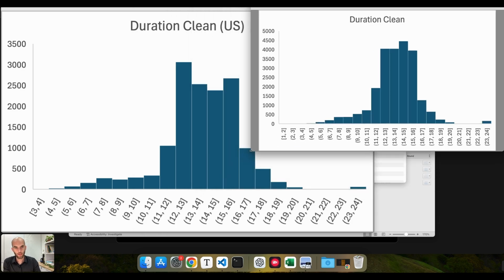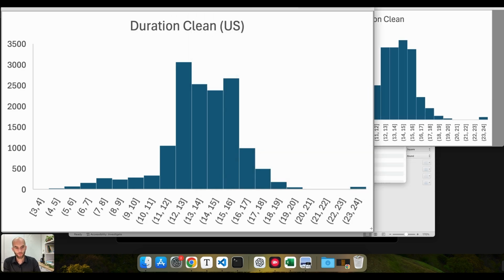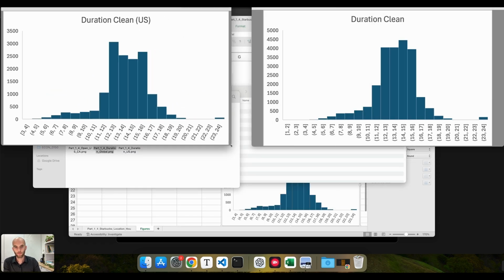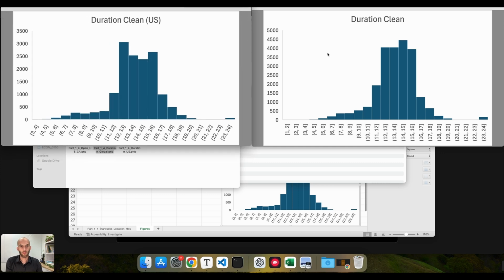And let's just put these side by side. So this can allow us to do some comparisons. In the US, if we're thinking about how long to stay open, it's going to be clustered around 13 hours up to 16 hours. So it's sort of in that range. And globally, that's about the same. So these aren't that different.